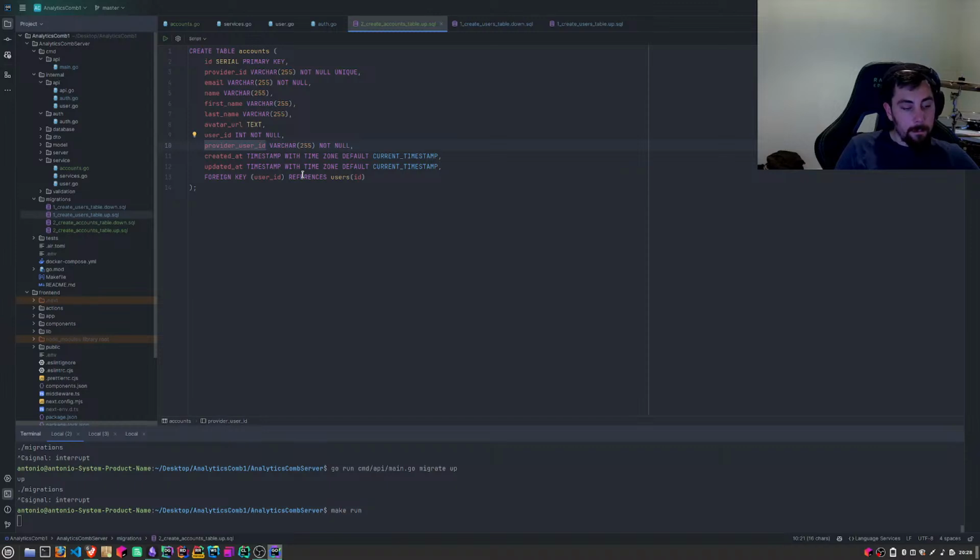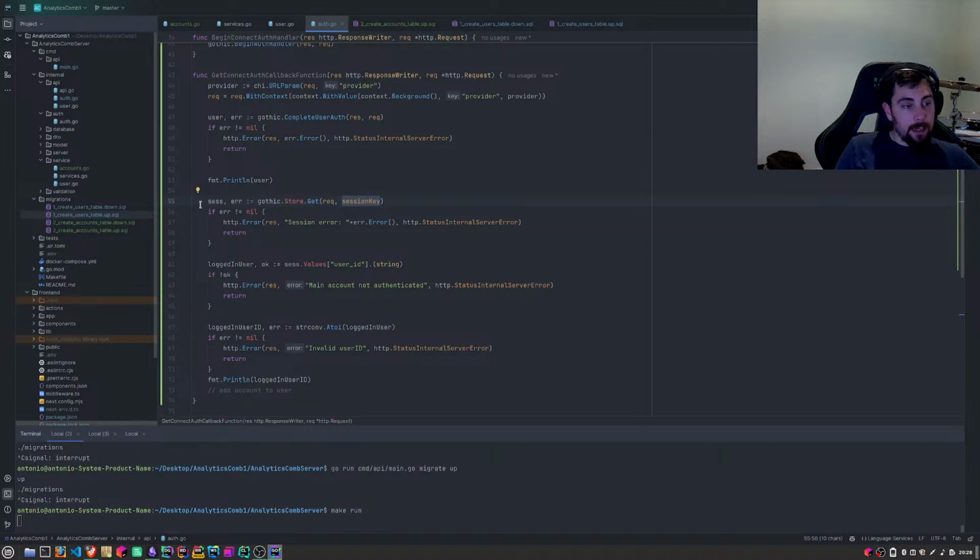So every account will have its parent. Can I call it parent? Its main account provider ID, and that is basically this. Right, the session cookie for the whole session.